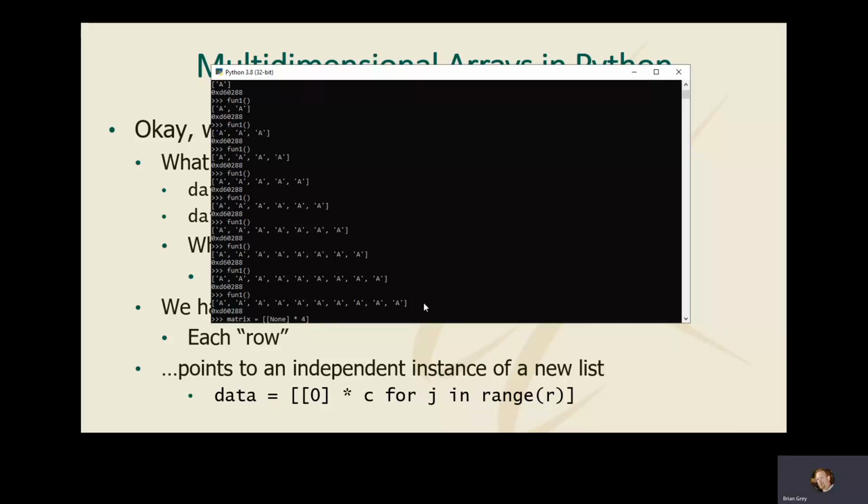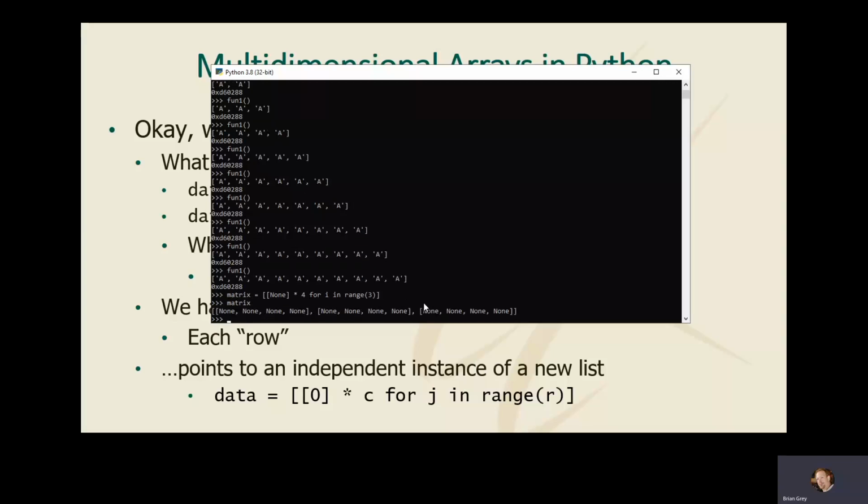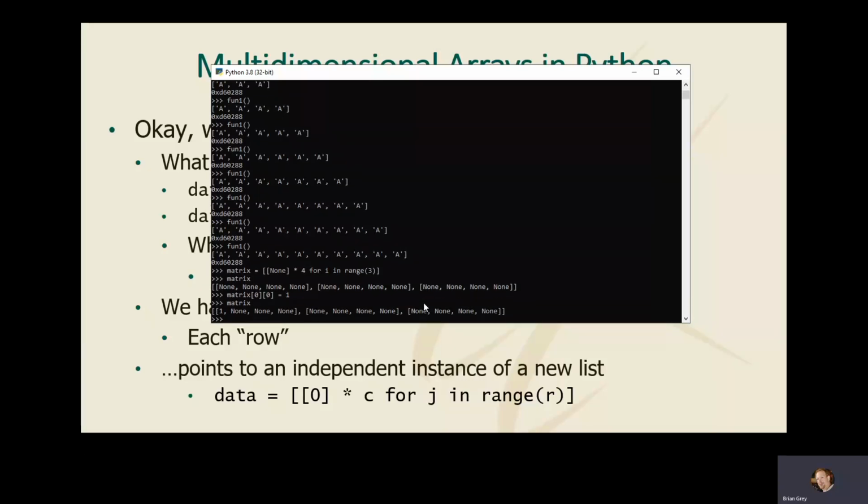So we're going to say 4, J, we'll do I because I like that better, in range, and we want 3 rows. Got to get rid of that. Yeah, this looks good. Okay. And now we can look at matrix. That looks good. We can come back through here. That looks good.